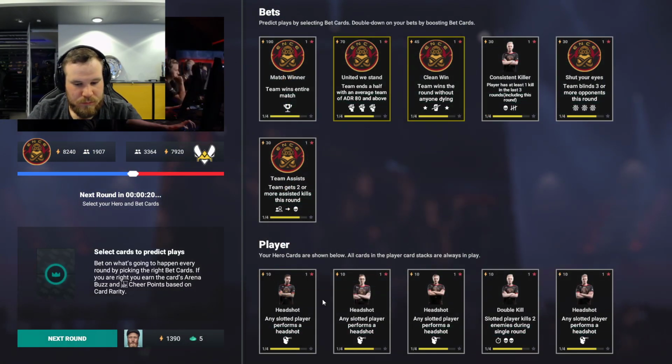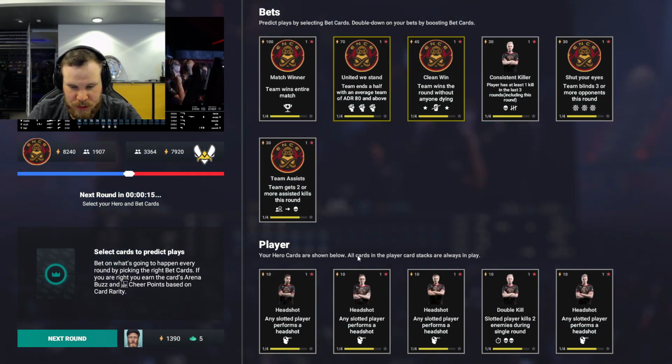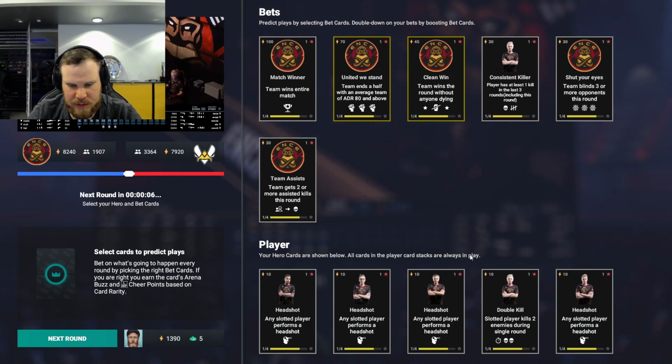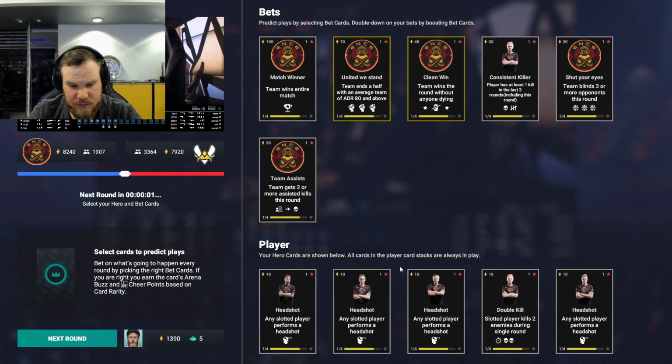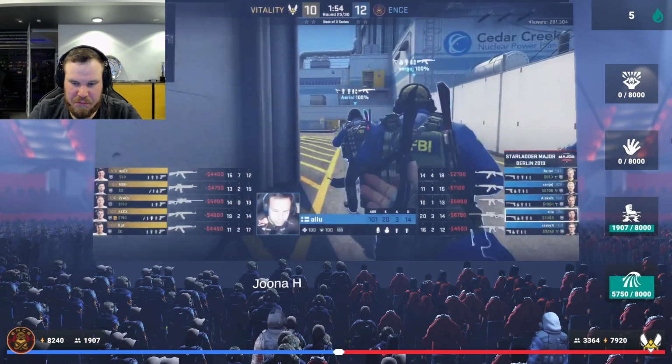So now we got at least 2 refused. So I think I should get pretty much points from that. Okay, all cards in the player card stacks are always in play. So what? Okay, so it's not a bug apparently. I got double kill points from Allu, even though I didn't have a pick. So does this somehow give me more points? I don't know why. Sometimes it doesn't make sense to me.